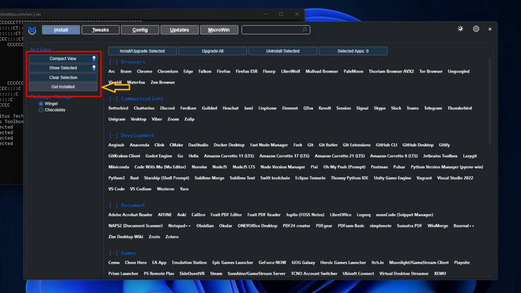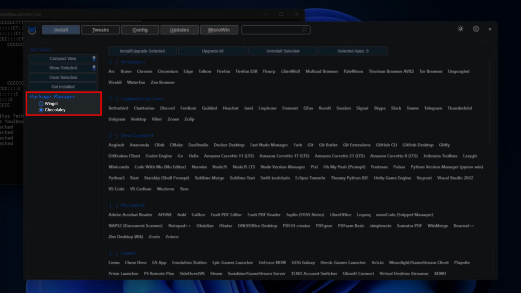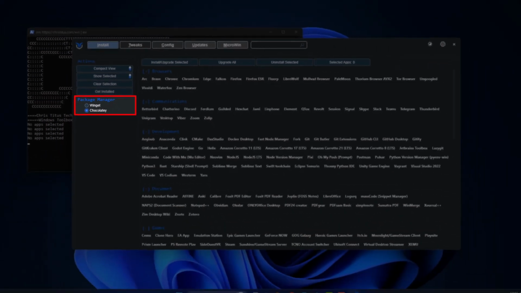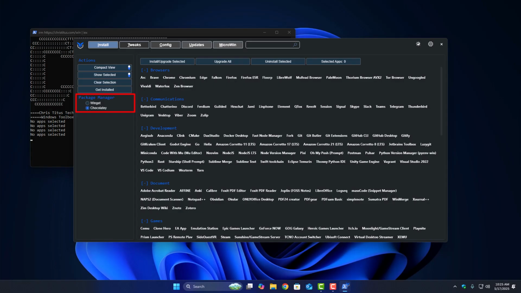Now, sliding into Package Managers. This is where most people get confused. There are two options, Winget and Chocolatey. So here's the difference. Winget is Microsoft's own package manager. It's newer, smoother, already built into Windows 10 and 11, and super reliable for general users, especially gamers. Chocolatey, on the other hand, is older and more advanced. It gives more control and works better if you're building a full automation or doing deep scripting.